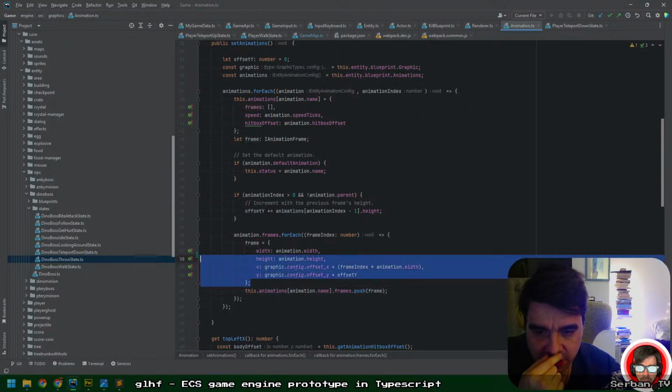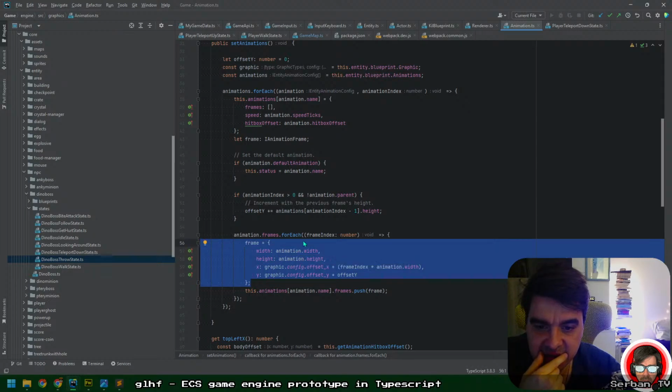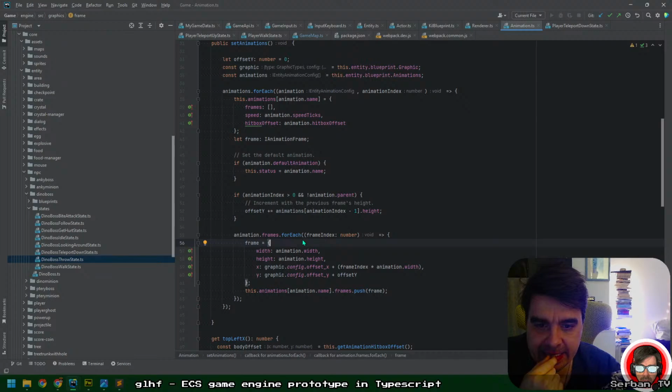I have pre-computed every frame of a single animation type. Got it.